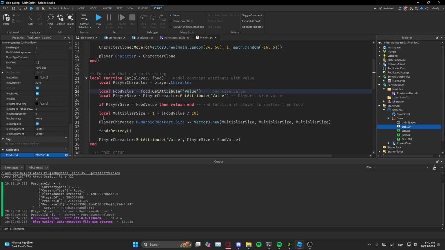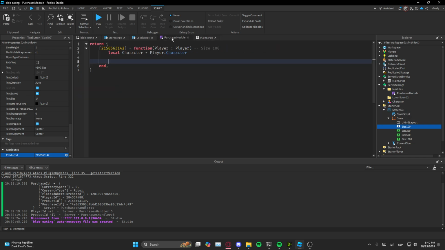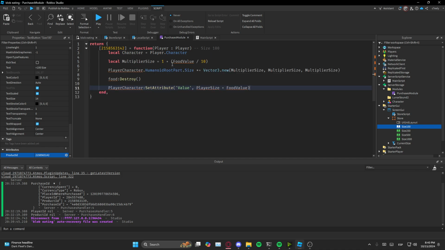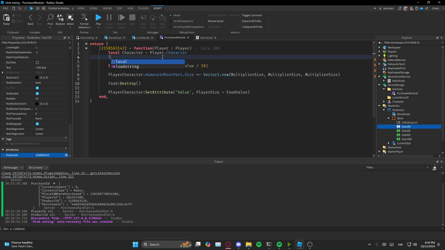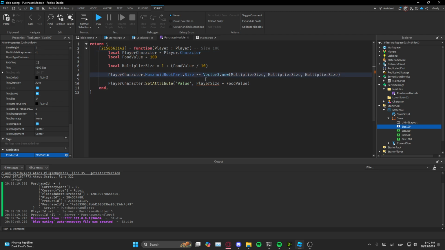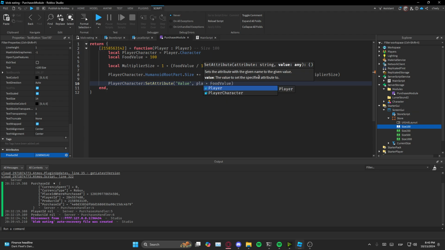We're going to copy all of this, and we're going to set the local food value to 100, which is the reward, and then rename this to player character, and destroy the food thing, and player size is going to be player character.